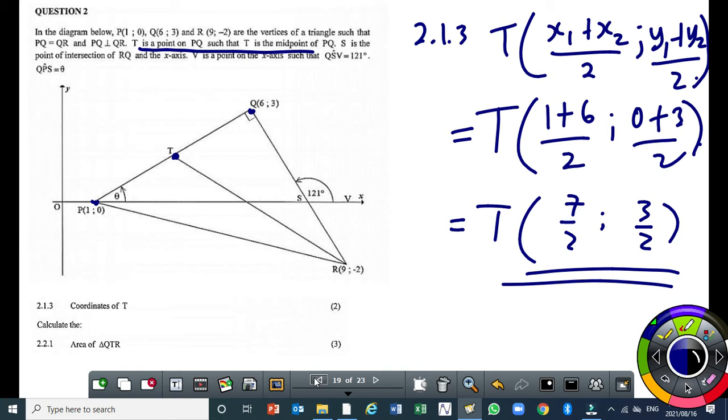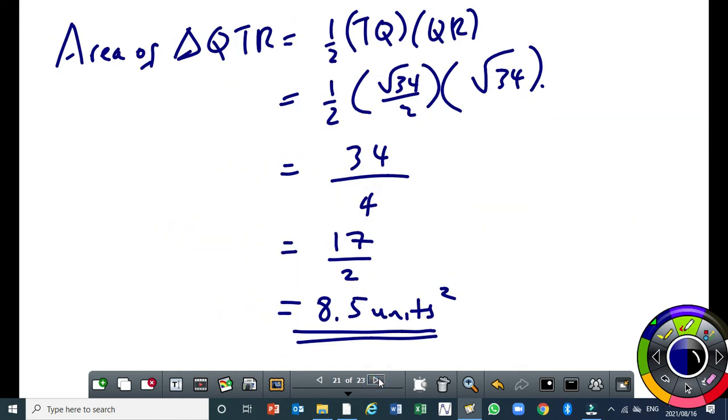Because point T is a midpoint. But now the thing is, we don't know whether TR is a perpendicular bisector. If it was a perpendicular bisector, then I would suggest that you can go via that. But here it's not clear. It can come up later, but if it was a perpendicular bisector, then we could use the fact that triangle QTR is half of QPR. You would get the same result. But don't make assumptions if the information is not there.